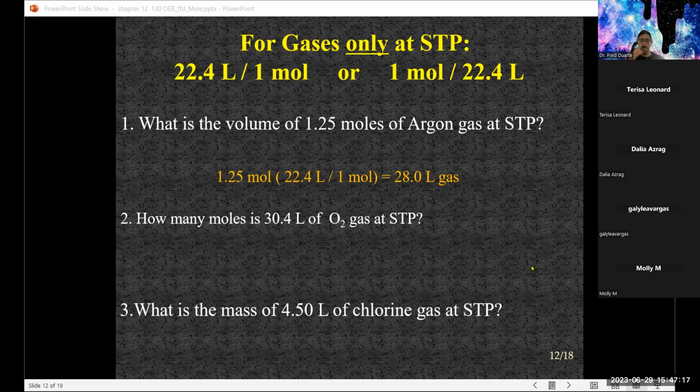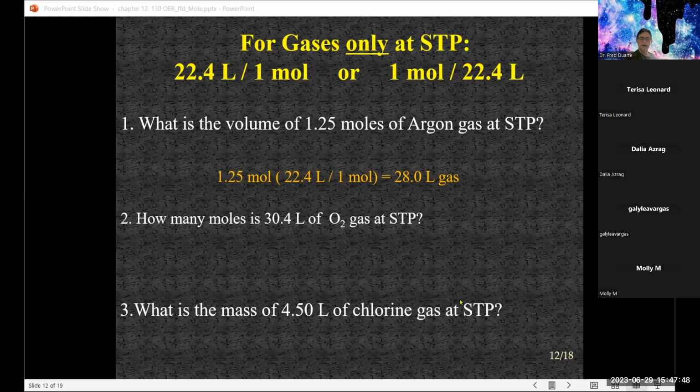So we get 28.22 liters, which is consistent with 1.25 moles. We should expect a volume that's greater than 22.4. Okay, that makes sense. If you inadvertently divided that number, then obviously you get a number much, much less than 22.4, which should tell you, I don't think I did the math right. I'm going to double check my math.